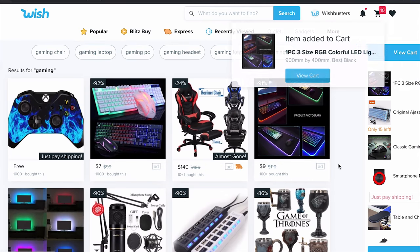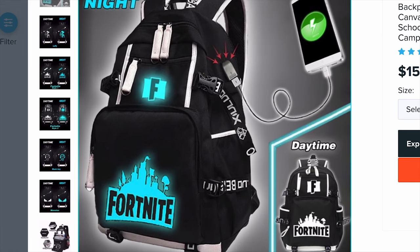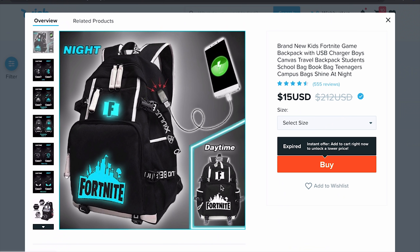I'm gonna get one more thing because we're getting a little fun. I mean, it's interesting gaming accessories. We're chopping it up. Oh yes. We found the most interesting gaming accessory. Fortnite charging backpack. Daytime, it's a white Fortnite backpack. But at night, it's a blue Fortnite backpack.